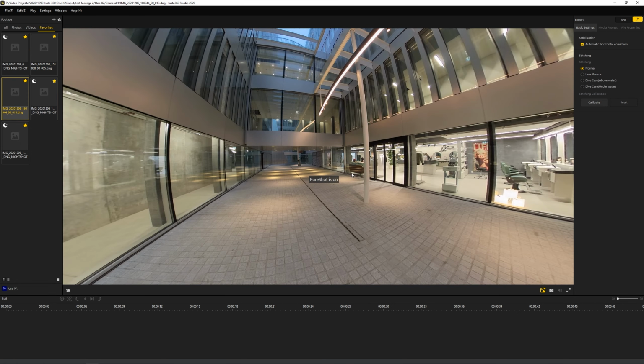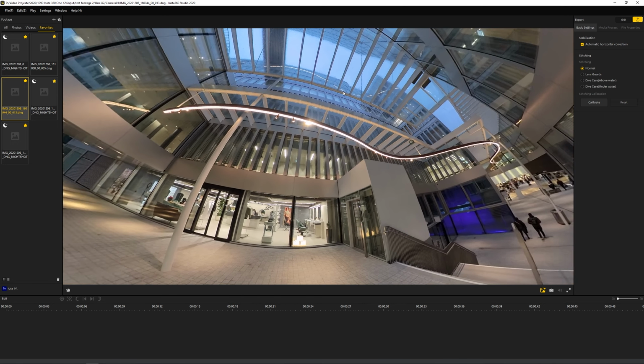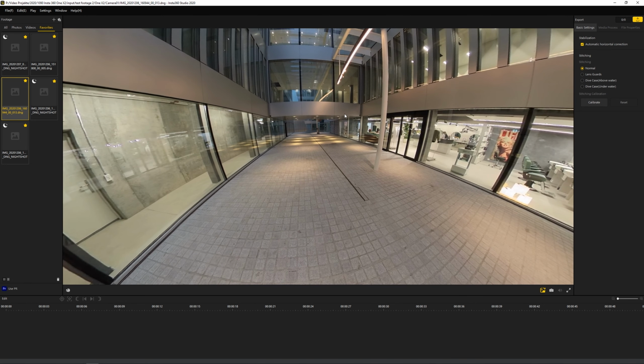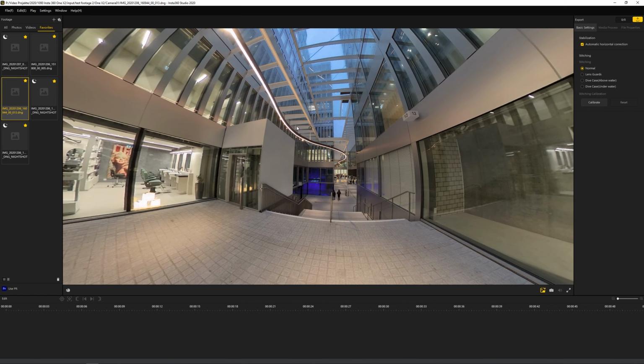Then one more shot which was taken inside of a shopping mall, which also showcases the best case scenario for this camera, which is indoors where there are no details far away from the camera and all around lighting. So a bright scene and no far distances.